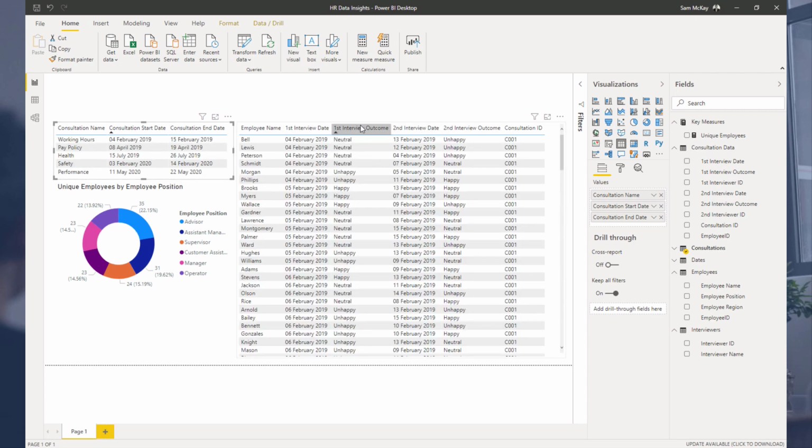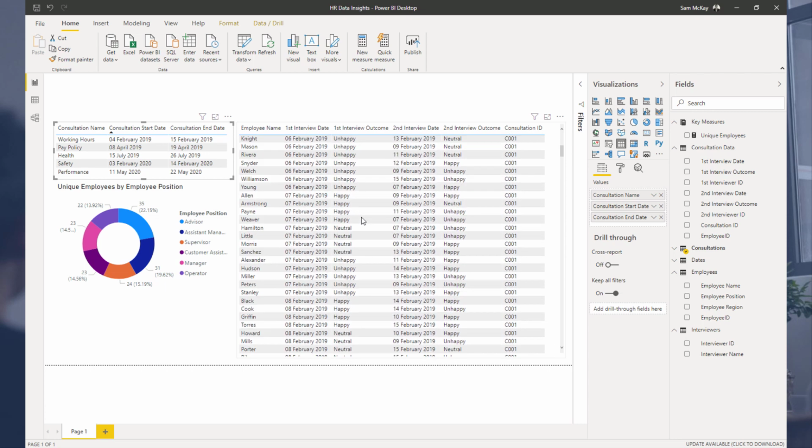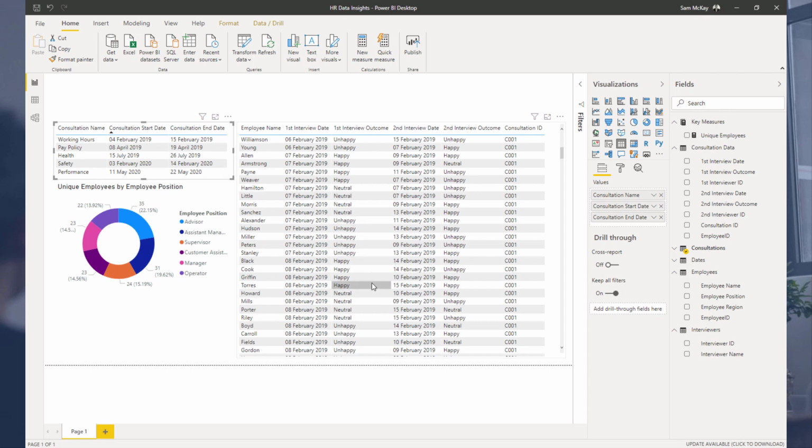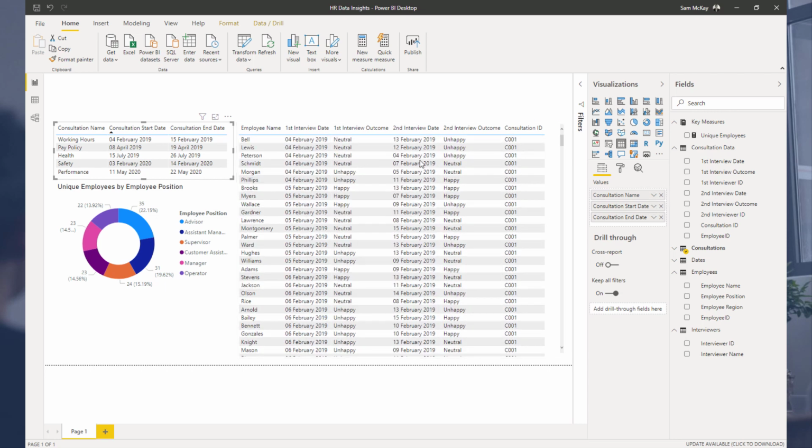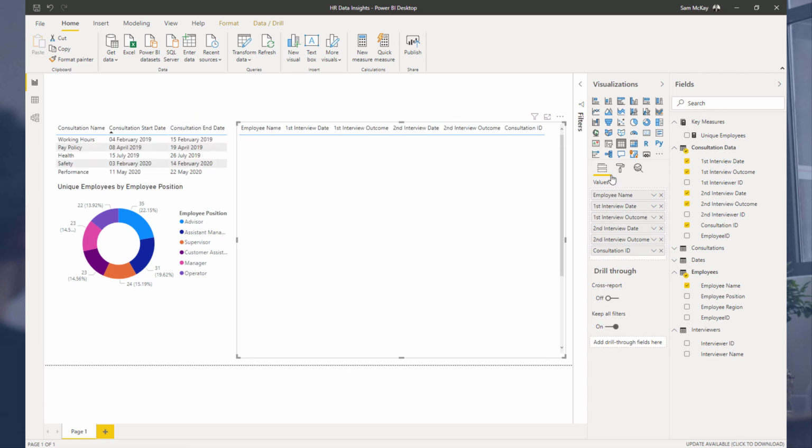What I want to do is see how many different types of outcomes we have. So we've got neutral, unhappy, and happy. Is there only 3? Okay. So I'm going to just do something initial here that might help us, right?